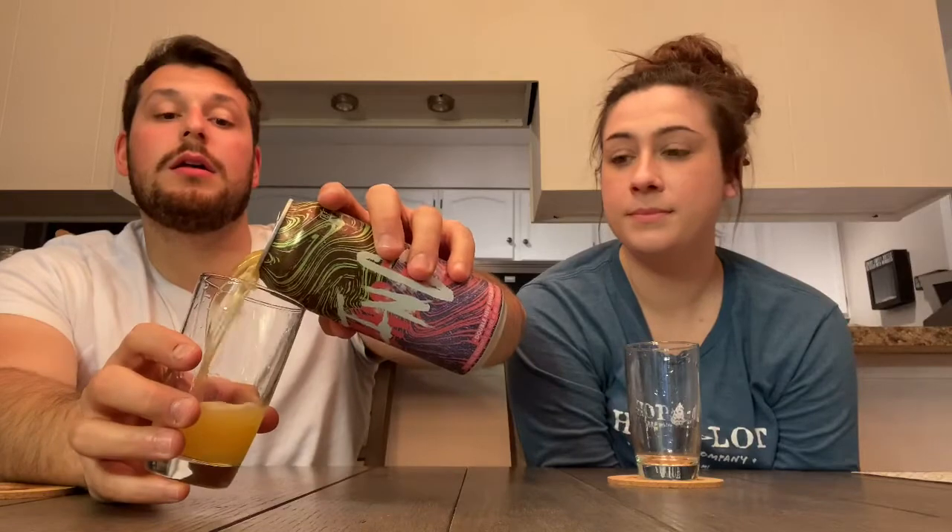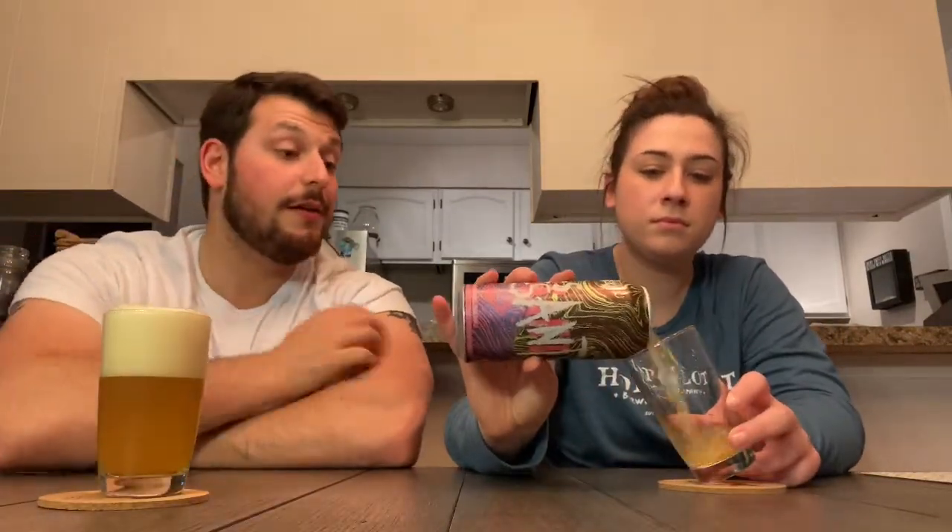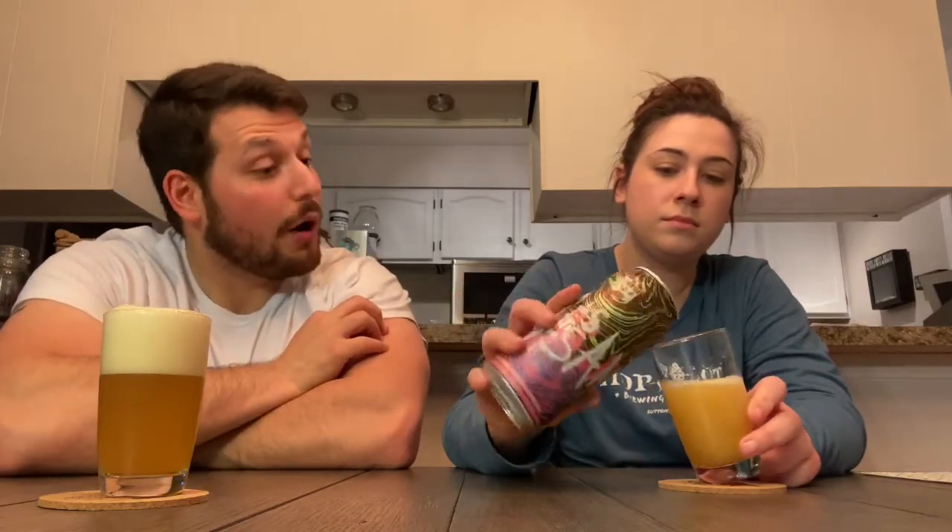We've obviously never had it, so let's check it out. Coming out okay — Oberon is obviously what they're known for; we sell a lot of it, that's like one of their best-selling beers. I smell citrus and tropical fruit already. For appearance, it has a super frothy, fluffy head. It looks like it's dissipating; at eight and a half percent it's pretty cloudy, but not like the haziest beer I've ever seen.